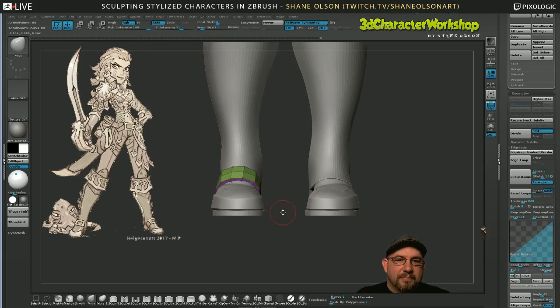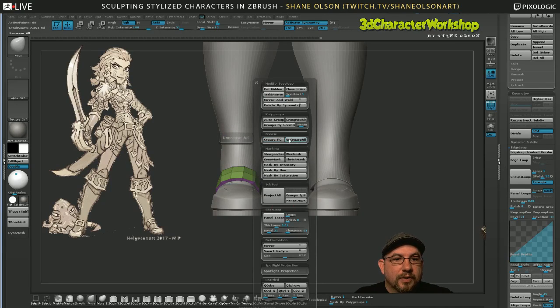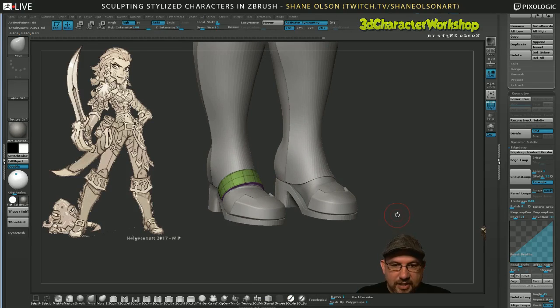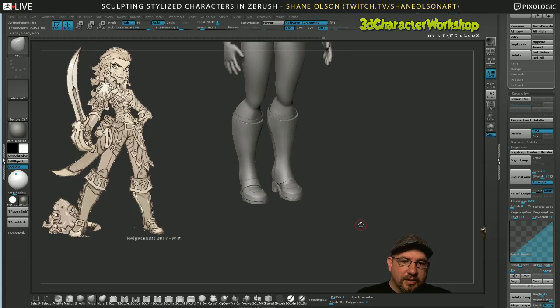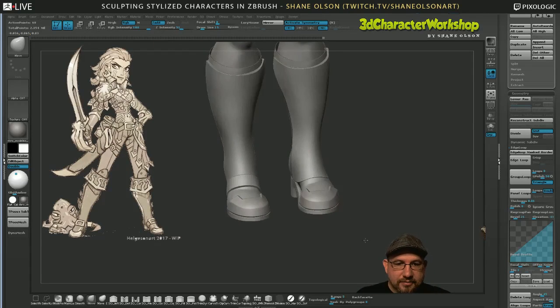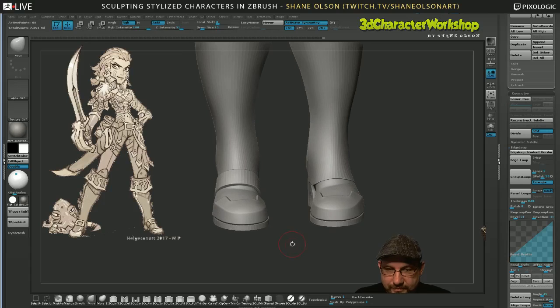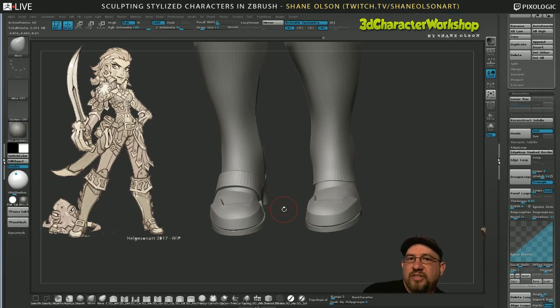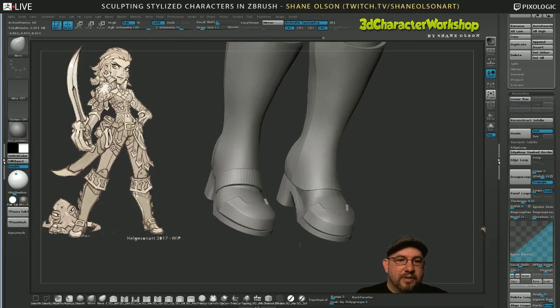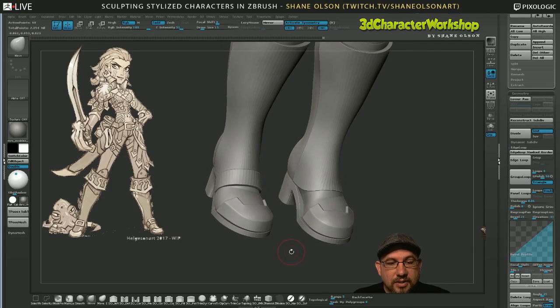Okay, so now I want to get the belt creased. So I'm going to go crease polygroups again, and then hit D to try it out. Hit Shift F, and there is the belt, the boot belt. Okay, and if you want to see a higher resolution while you're in this dynamic subdivision mode, dynamic subdivision is like Maya's preview. When you hit number 3 on your keyboard, it's like a subdivision preview. It's not really subdividing it, it's just giving you a preview. So that's what this is.